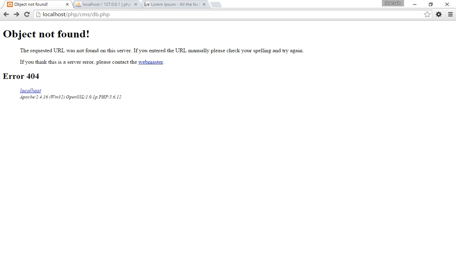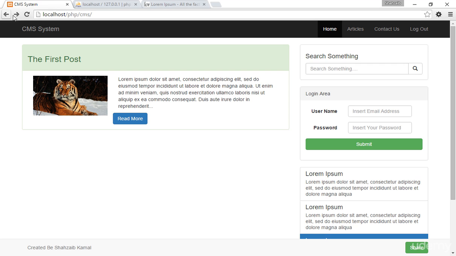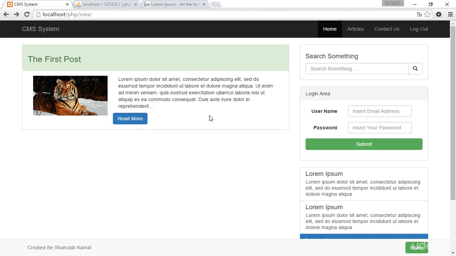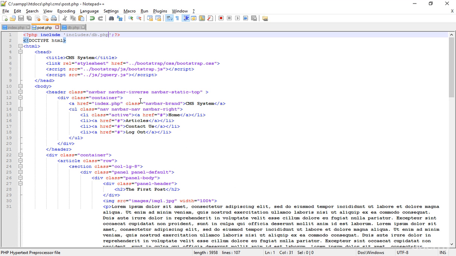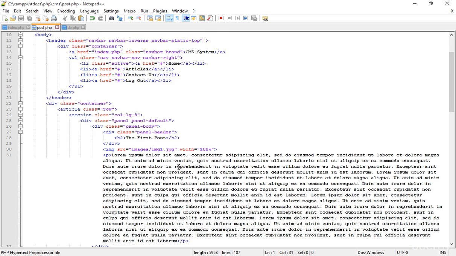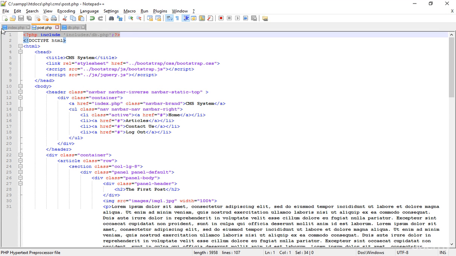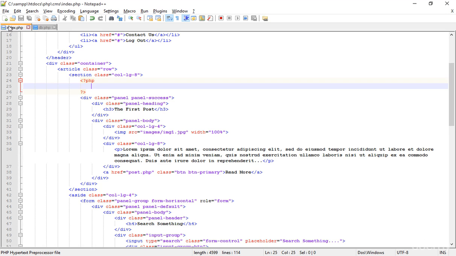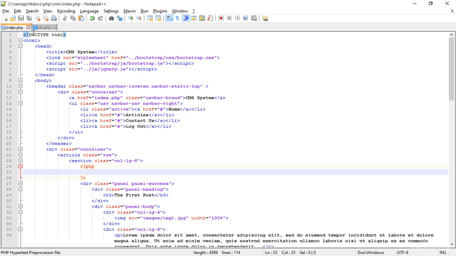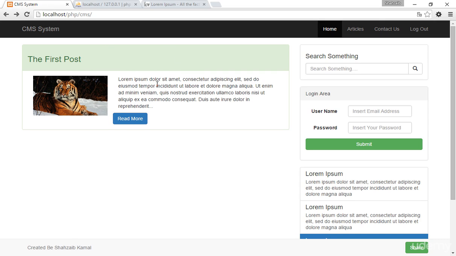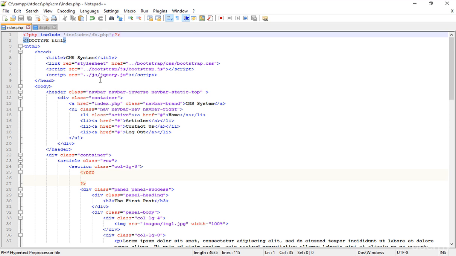Save that, go to the browser, go back a little, refresh that. I'm getting no error, that means everything is perfect. Now this is post.php. I'm copying this. At this time I'm thinking to work in the index.php, so I'm pasting the same include in the index.php. Let's refresh that again, and I'm getting no error, that means everything is fine.